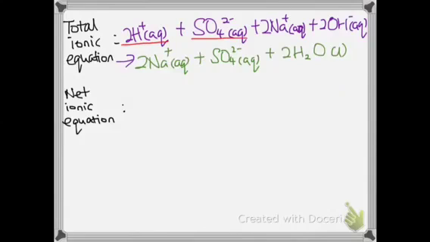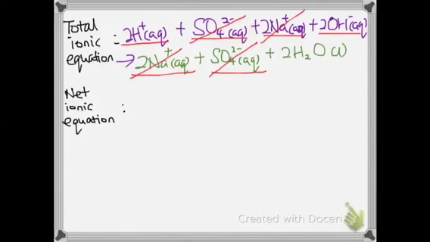Next, let's look at sulfate. Sulfate appears in the reactants. It also appears in the products. So therefore, this is a spectator ion. Right? It remains unchanged. Therefore, it can be cancelled out. Next, let's look at sodium. Sodium ions appear in the reactants. They also appear in the products. Therefore, it is a spectator ion. It can be cancelled out. Lastly, for the hydroxide ions, OH- (aq) appears in the reactants, but not in the products. Therefore, it is not a spectator ion, and it cannot be cancelled out.